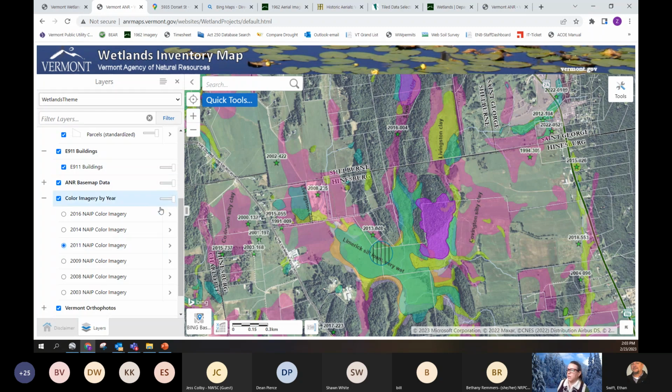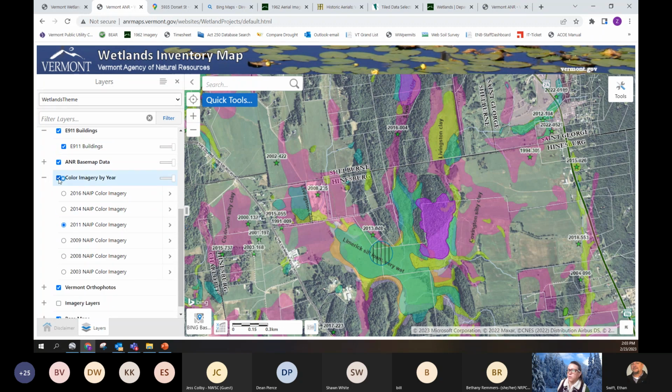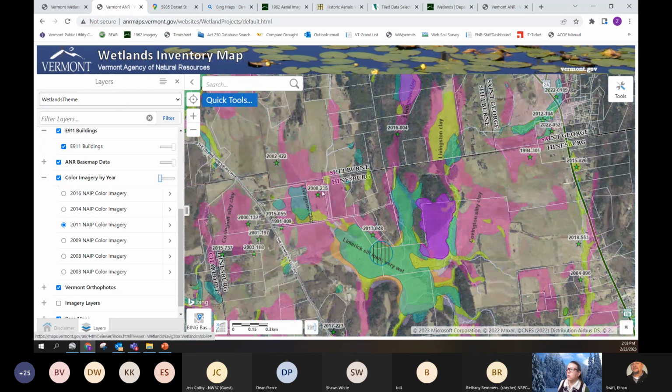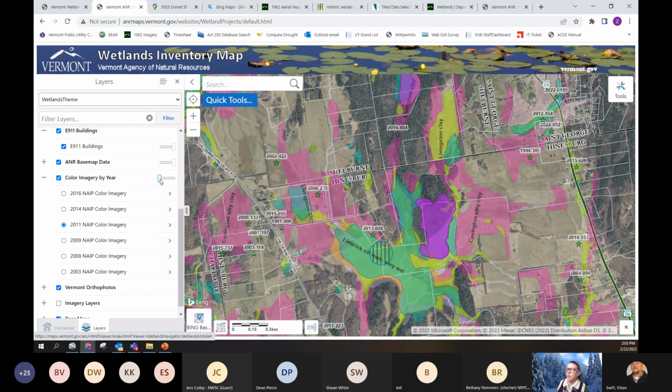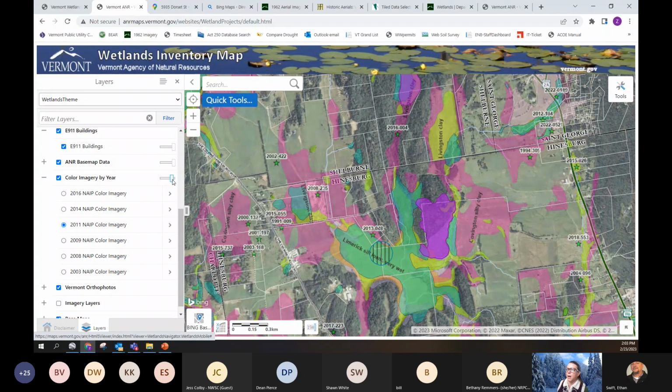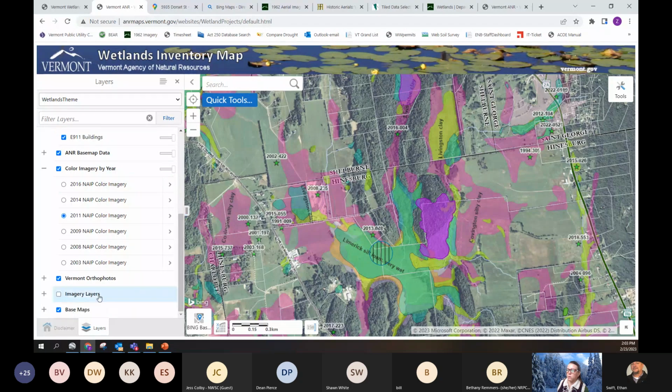So this is the wetland inventory. The current one is always present. These are layers that go on it, which means that the sliding bar allows you to fade it in and out, which can allow you to see if there are maybe some consistent patterns overlapping each other. You can also go down to base maps.